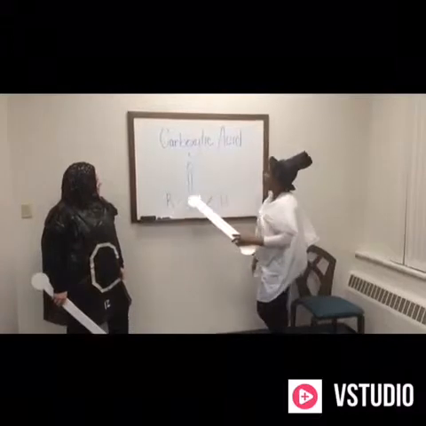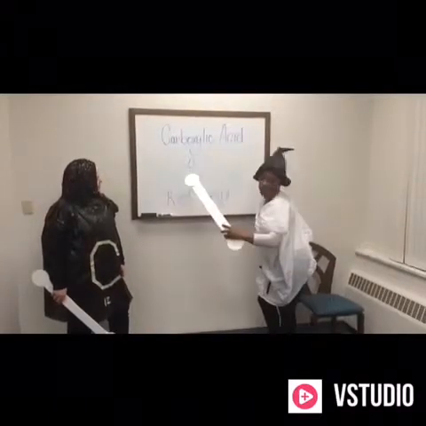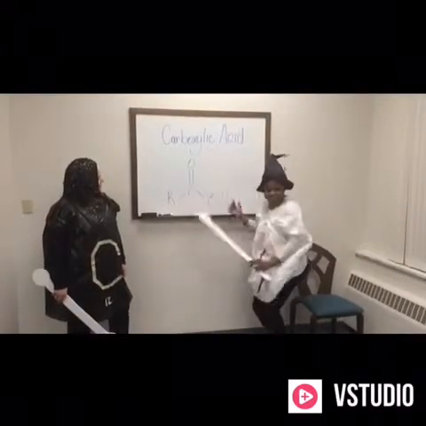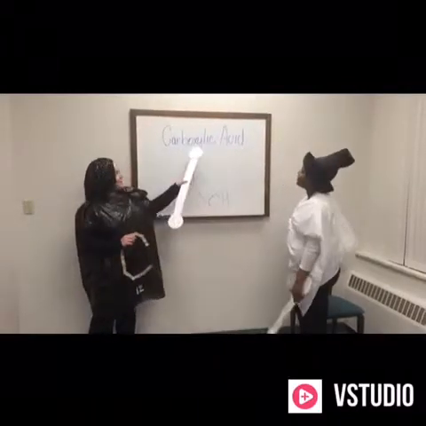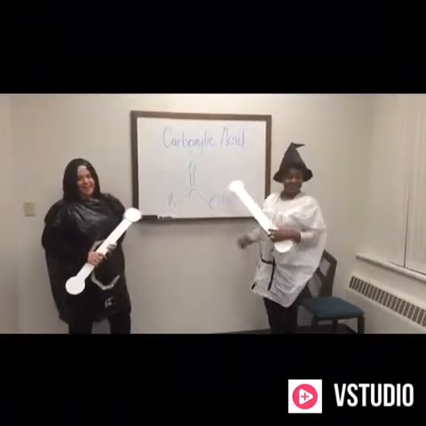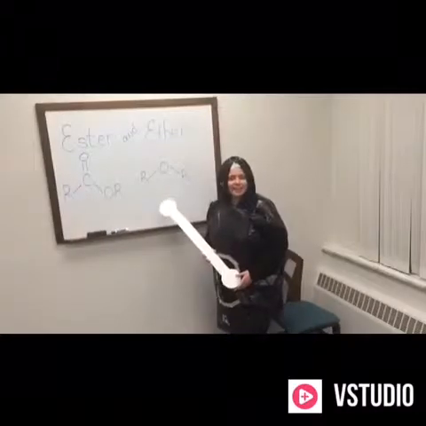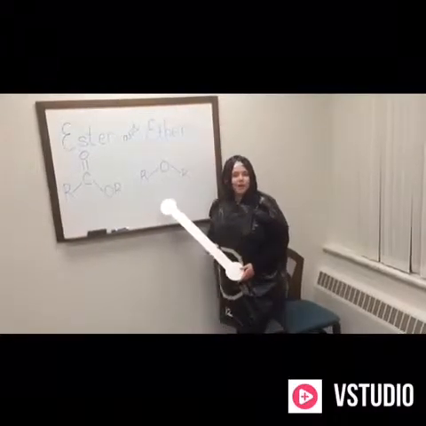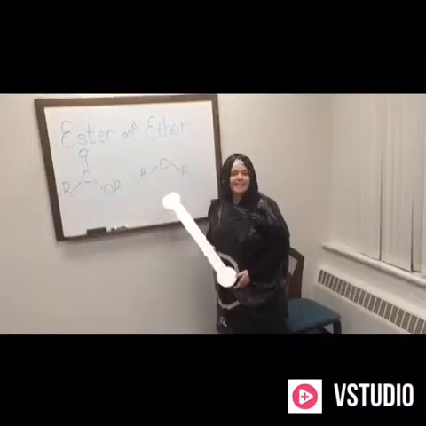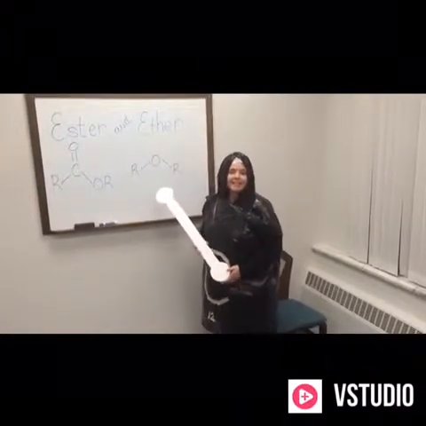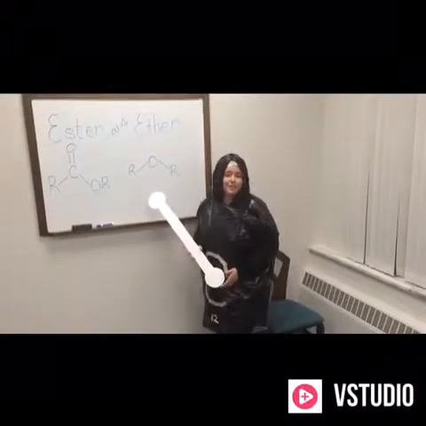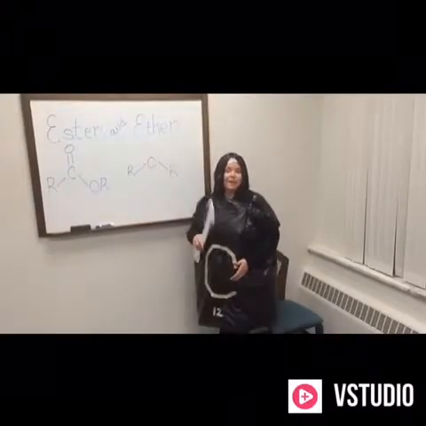Acid. You put your carbon in, you have a double bond O, you put your R group on, and you mix it all about. And if you add an OH, it's a carboxylic acid. And that's what it's all about. Now, ester and ether. If you have an O with 2 R groups and they're all single bonds and it doesn't smell good, you will know what it is. It is an ether, not to be confused with ester. And that's what it's all about.